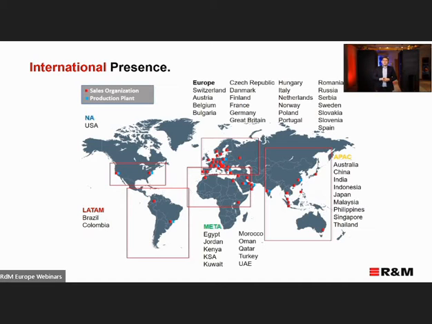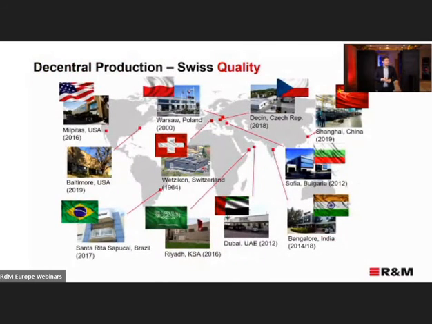And here we can see our presence. As I mentioned, we are now a global company. We are present on all continents, in more than 40 countries at the moment. Red squares represent our representative offices, and the blue ones represent production plants. If we are talking about the production plants, we at the moment have decentralized production, which means just a few products are produced in Switzerland. Many others are spread to different countries.